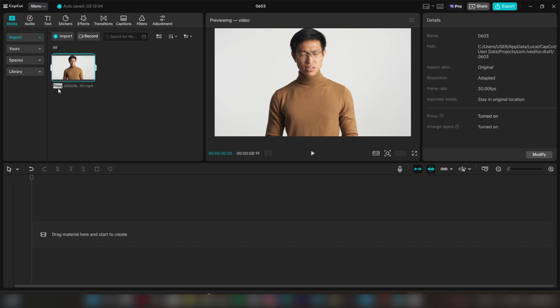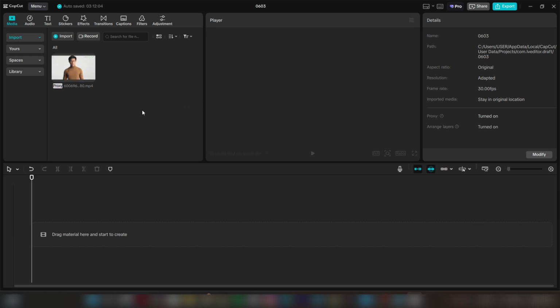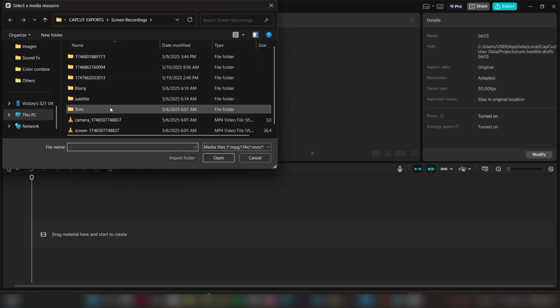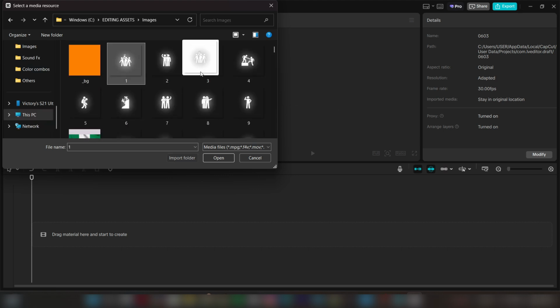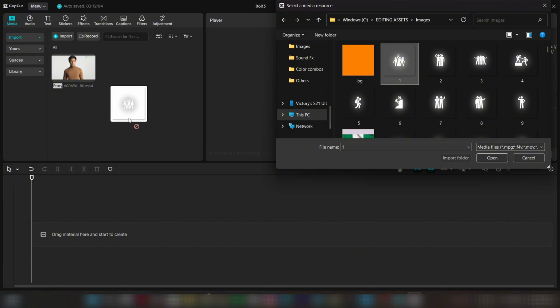You can see the proxy I'm talking about. That's compressed video automatically. This one did it automatically because the video is very short. If it's a larger video, it will be loading for some time. So that's that one, and it's very helpful. That's why you should have it turned on. So you can import your audio, pictures, and anything else basically. You can upload those things here. Just select from your folder and stuff like that.